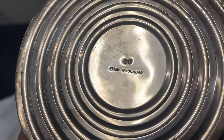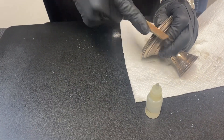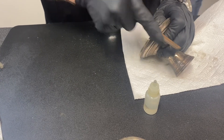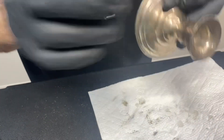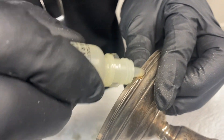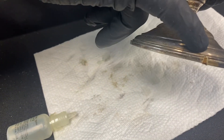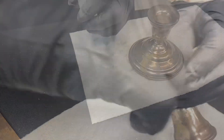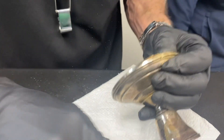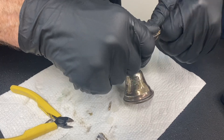Alright, so these are the ones that were weighted, so he's going to test them first — I'm sure they'll pass the test — but then he's going to have to pop off the bottom. See how deep they find it? It's not even the bottom; all of this has probably got stuff in it. No green, guys — no green — but you can start seeing the filler material in there. See how thin the material is? It's like foil, almost.